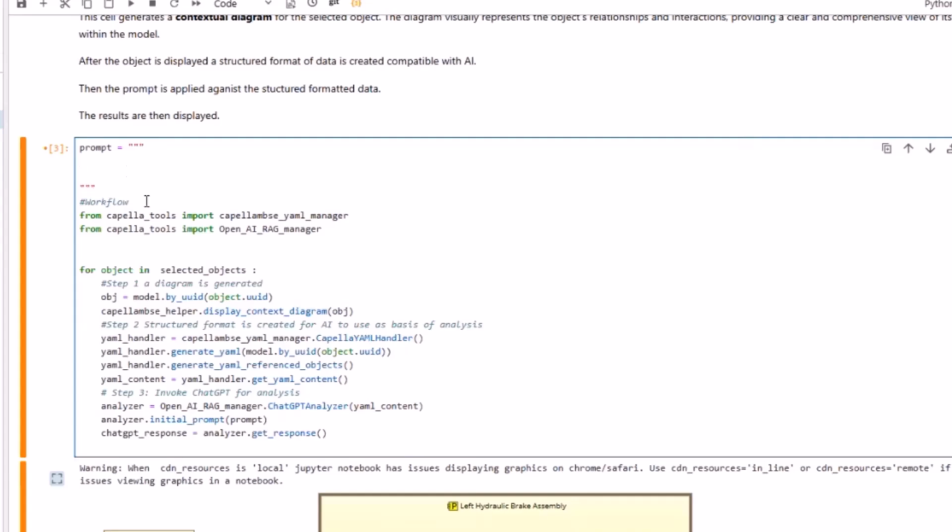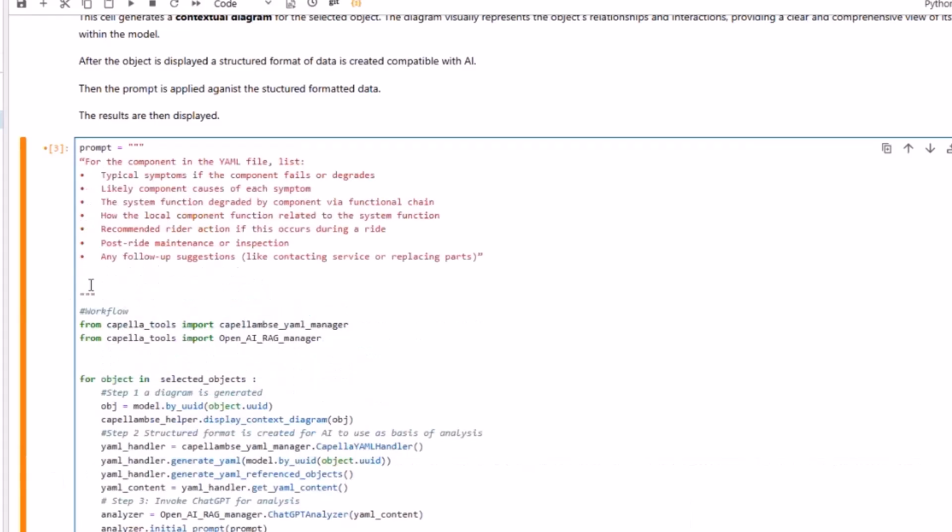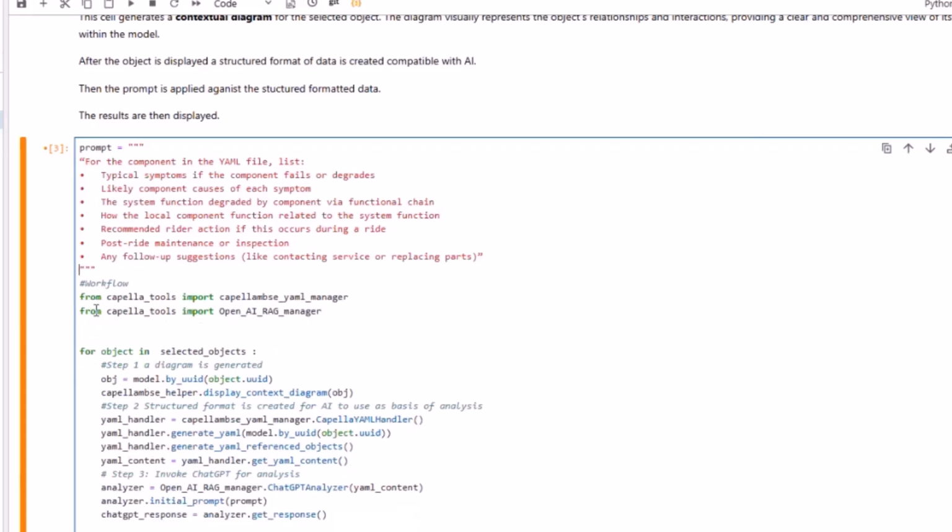Here we go. I worked on the prompt. Okay, so here's the prompt that I have. And I tweaked it just a little bit because you need to make it understand the domain that we're working in. The large language model has to understand it. So I tweaked a couple of things by using terms like a functional chain. A functional chain is a thread of functionality through that system that we're going to be talking about.